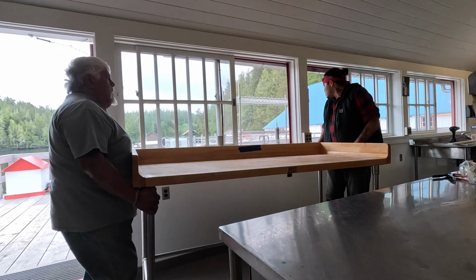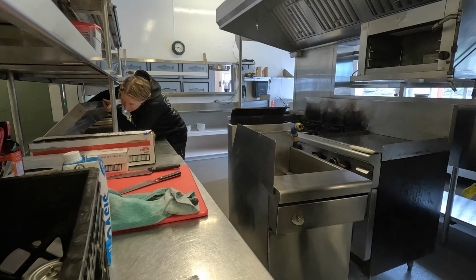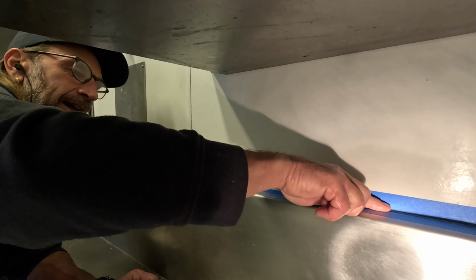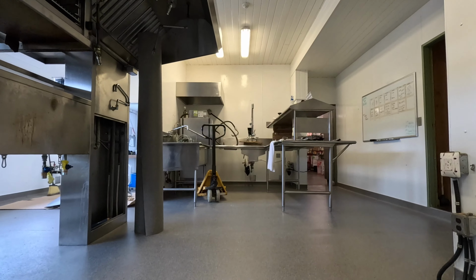We've moved back into the kitchen almost completely at this point. Christian just has a few more bits of work to do where all the tables kind of come together, and there's the seams. He's got a special caulking that he's going to be putting down. And besides for that, all the electrical's put back together, the plumbing, and the floor looks amazing. So we got everything put together right before guests arrive.